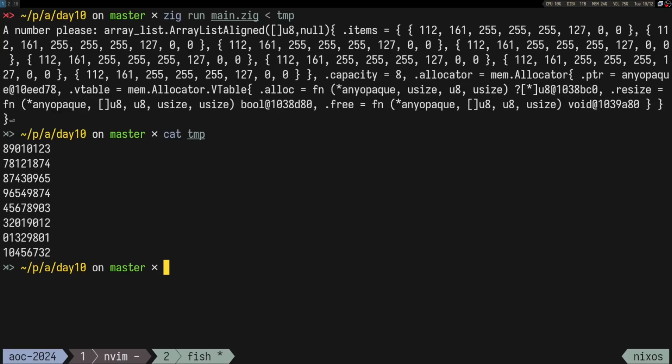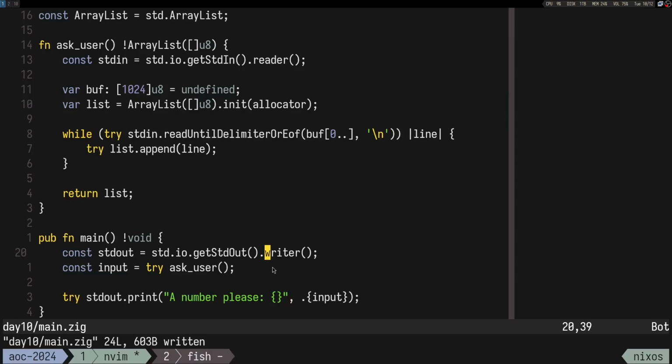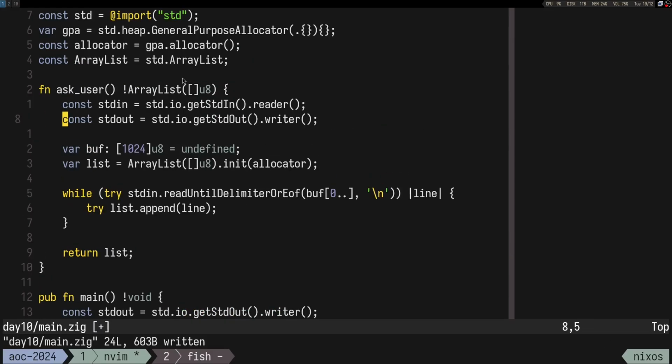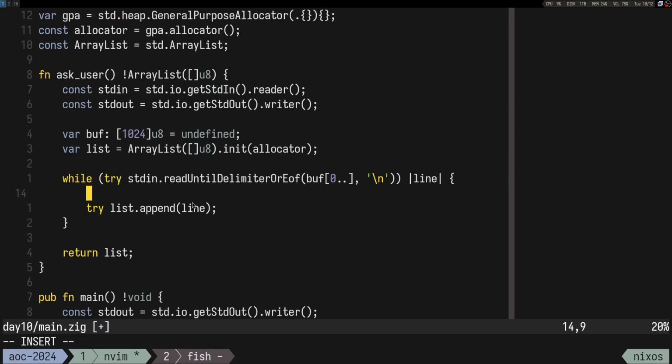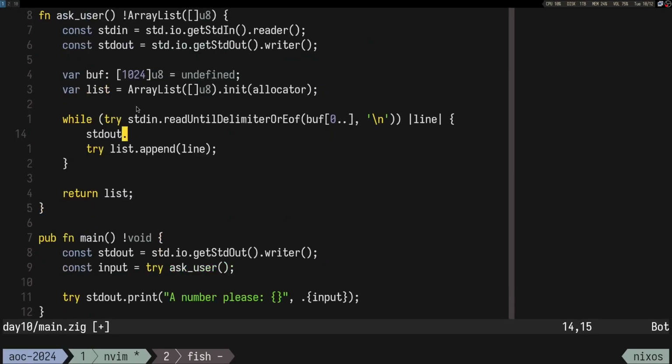It doesn't really look right. Maybe something broken with, let's see, stdout.print we read this, and then I give it the line, let's say.